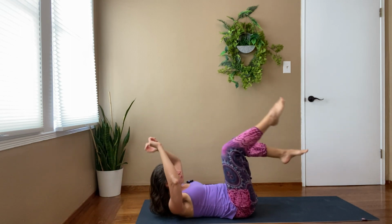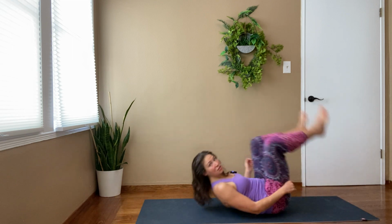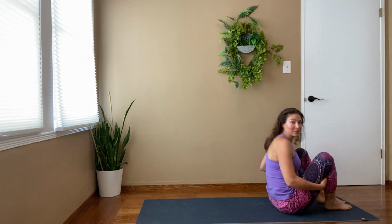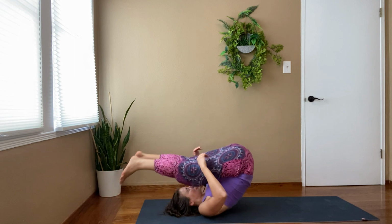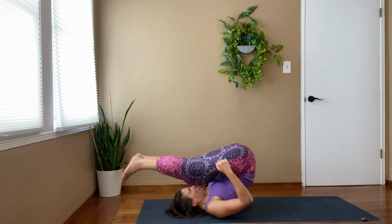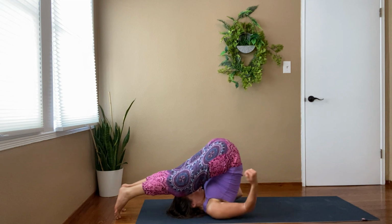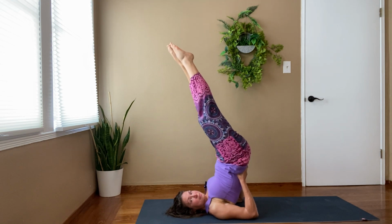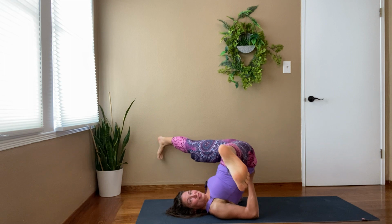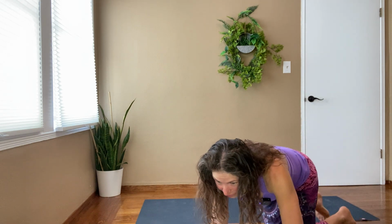And then when you're ready, you can touch your toes in front of you and behind. Rolling out the whole spine after all that hard work we just did. If you feel like it, you can come into plow with your feet overhead, or you can do a shoulder stand, which is also core work. Go for the legs, come into baddha konasana. Just make sure there's nothing underneath your head as you pick whichever option is for you.